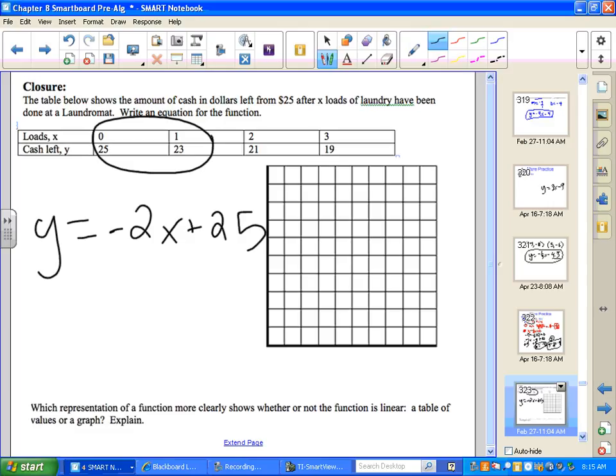Where does this come from? Where does this come from, Doug? No, where does this number come from? Okay, how do you know that the y-intercept is 25, Annalise? Okay, but a little easier than that. How do you know that this goes here? It's a very, very straightforward answer. Sean? First, it says right in the problem that for $25 and x is 0, so that means the y-intercept is 25. Guys, don't forget the easy stuff.